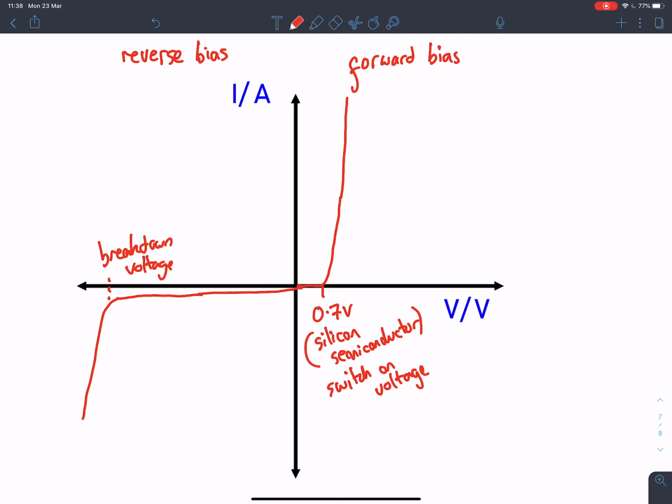So those are the three you need to know about. An ohmic conductor, so this could be a filament, this would be a fixed resistor, or it could even be a normal piece of copper wire for a certain range of temperatures. A filament bulb, on the other hand, that's a non-ohmic conductor, and we have that characteristic sigmoidal shape. And finally, a diode's the funny one. It's a silicon-based semiconductor, and this is what the current voltage characteristics look like.